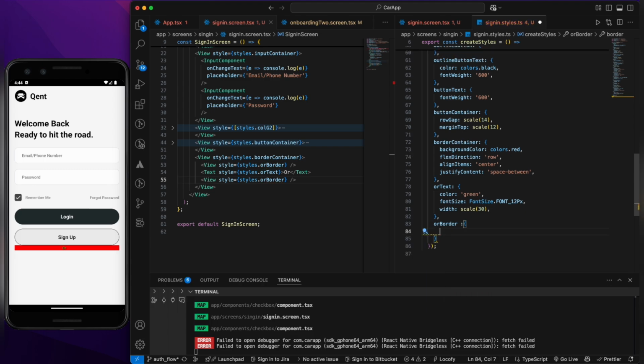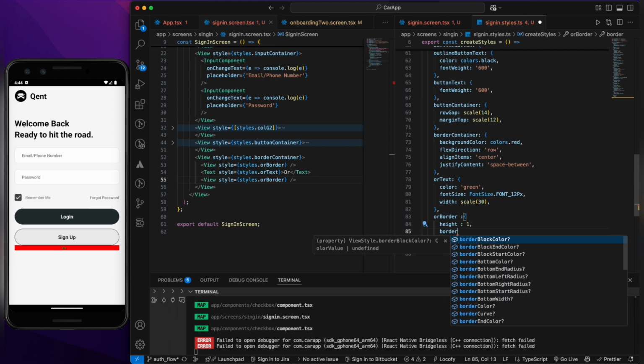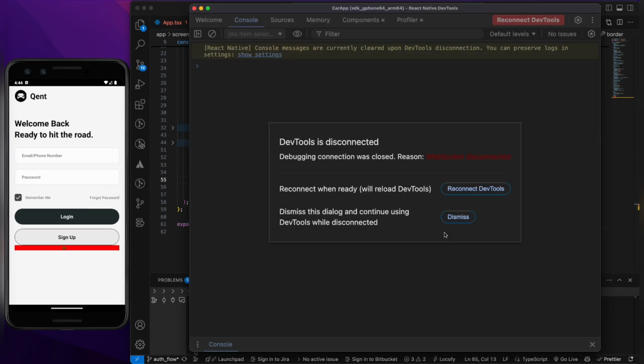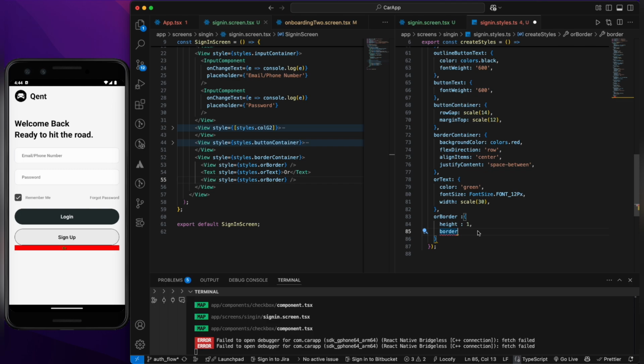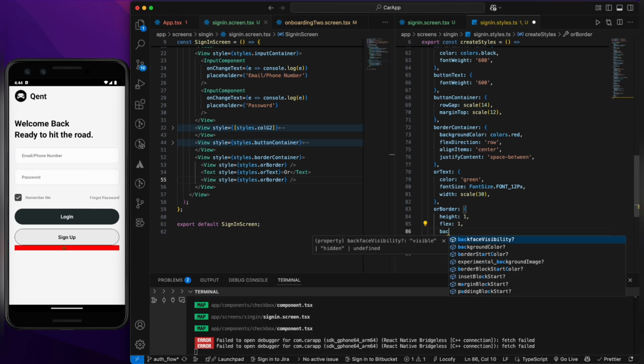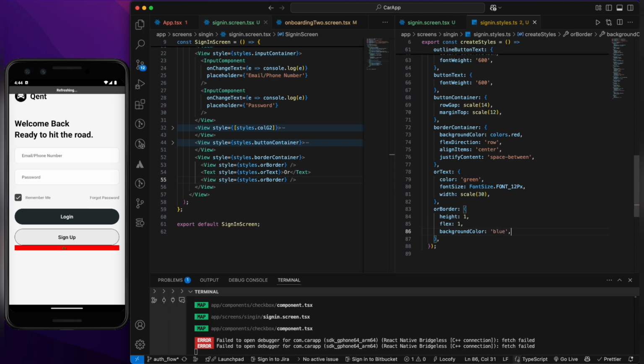Give it border, give it a height as a 1, give it a width. Let's remove this. Give it a width or a flex, you can say. Give it a one background color which is blue for now. Yeah, looks good. But now for this we'll be adding colors dot border. Remove this width, it's cutting.